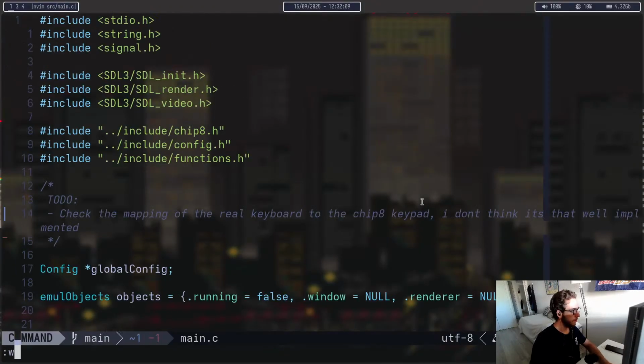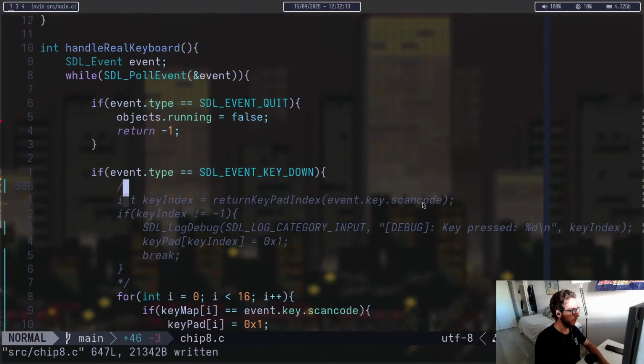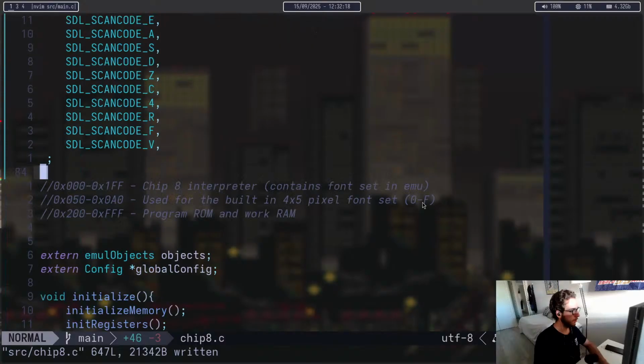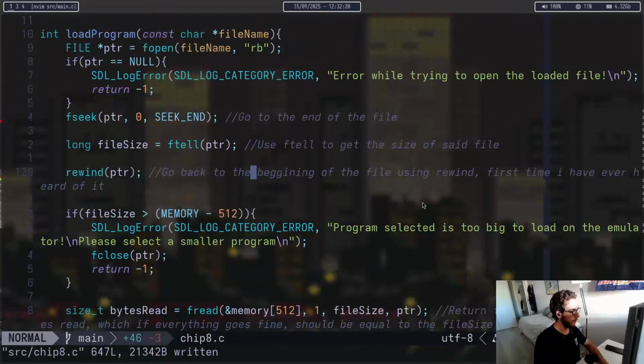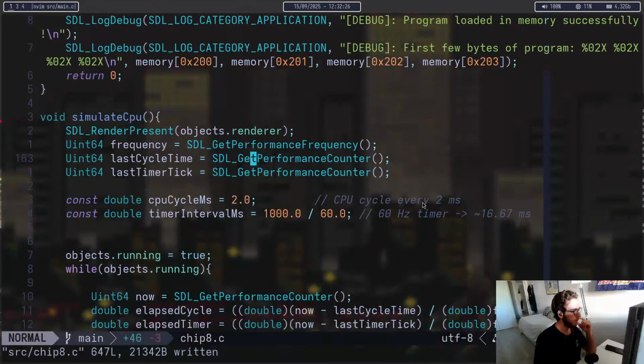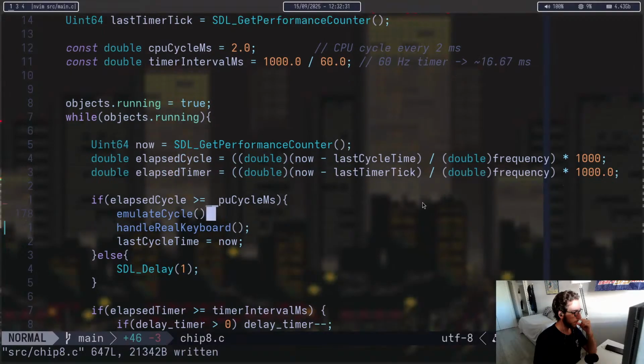Let me just try one thing. So I'll do all these different things. What if I just go up here? Don't really care about timers and whatnot. So don't care about any of this. I just emulate my opcode.